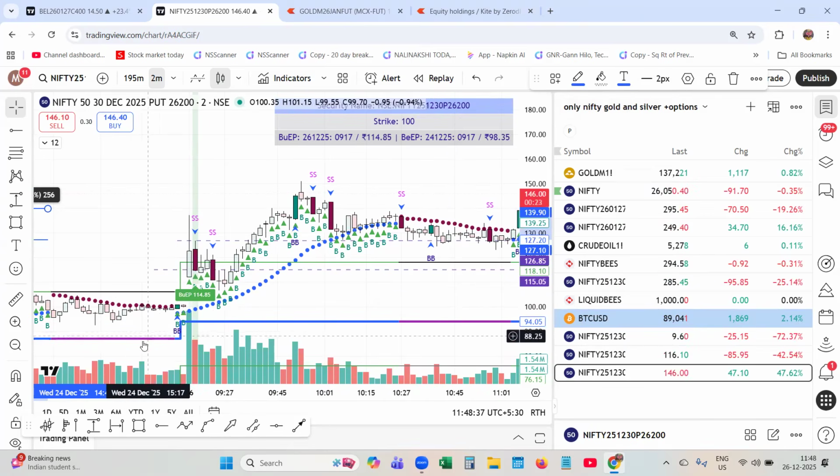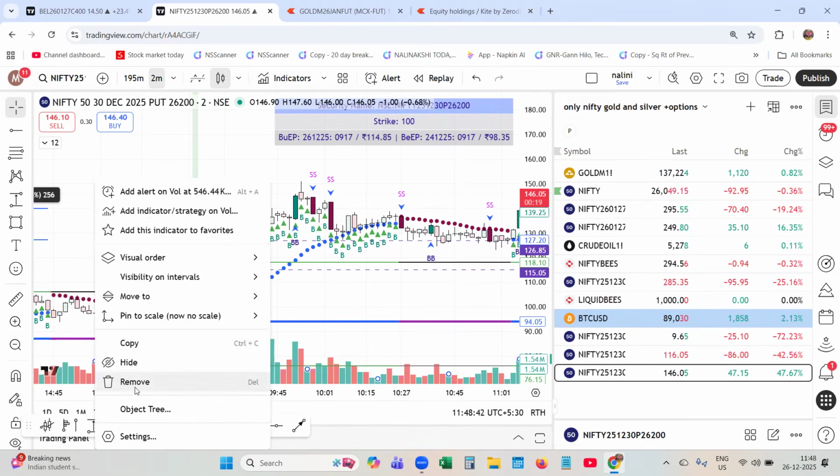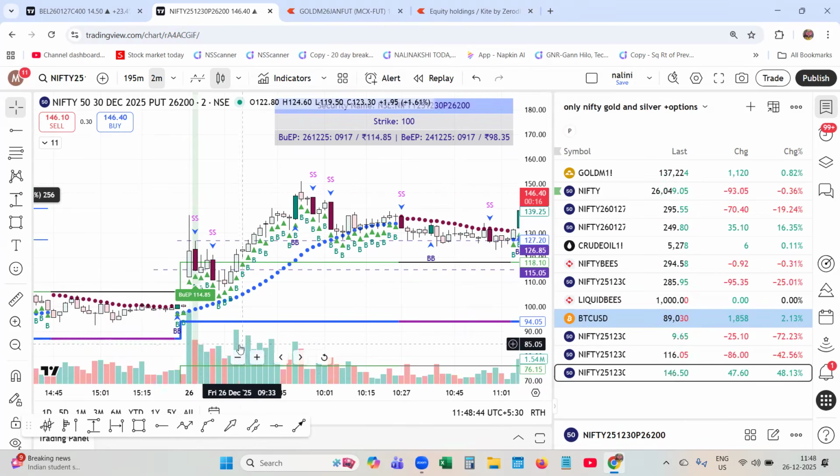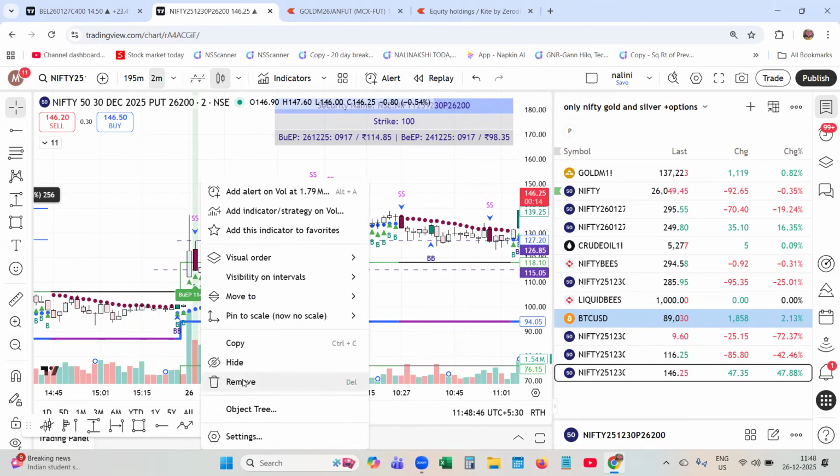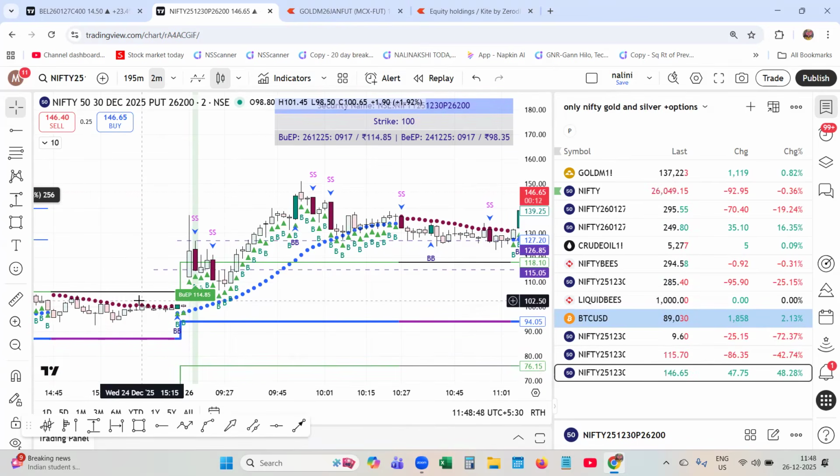Let me remove this volume. We don't need it because my indicator is sufficient to trade when it starts coming inside. It is like a 20 period moving average on the Bollinger Band. The price has spiked above, that means it has gone outside the Bollinger Band. If you think like that, R1 is a little like that only.